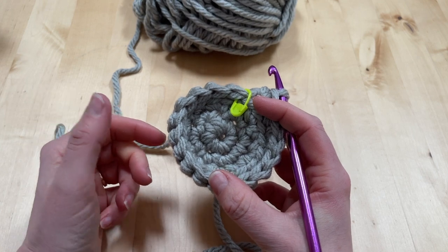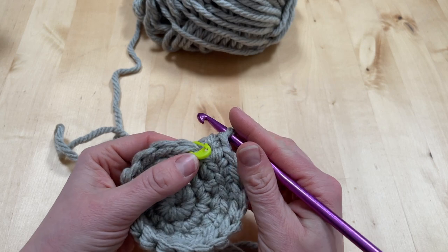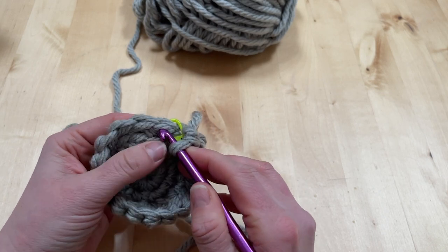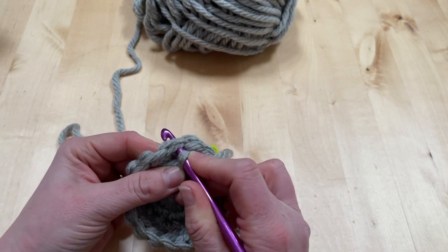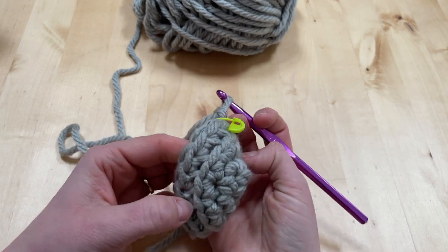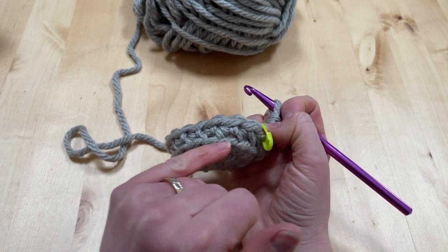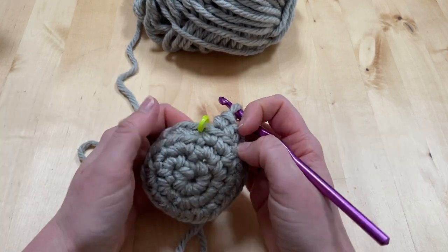So rounds 5 to 10, we're just working one double crochet out of every stitch around, but we're going to revert back to just working out of underneath both sides of the V. So just a regular double crochet that we did before, that would be our second one, and our third. It's only round five that we work just out of the back loop. And what that does, it'll become more obvious in a few rounds time, but we've created this kind of ridge along the edge, and that's what's going to help the base of our pot sit nice and flat.